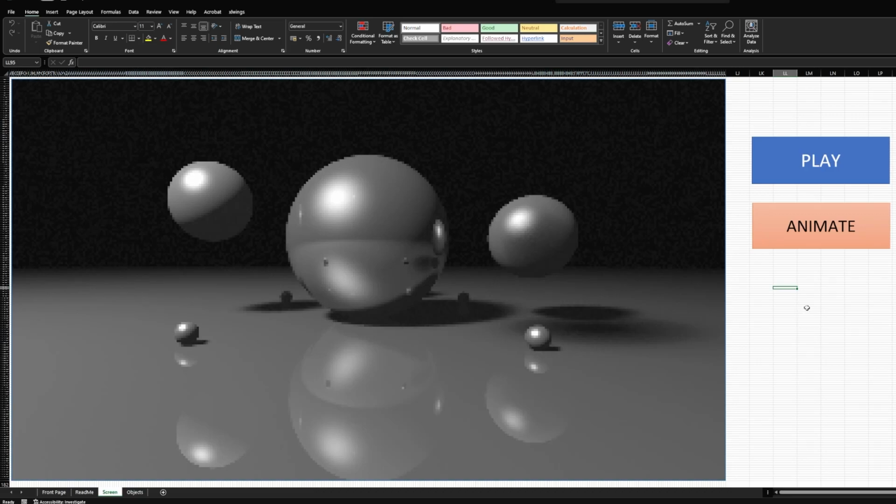Alrighty, hello everyone. Today, finally, I'm releasing the GPU version of the Excel Raytracer. What I wanted to do was give a little bit of an overview of how the model actually works, rather than just releasing it.